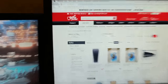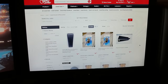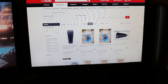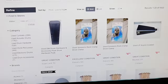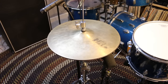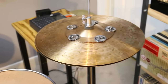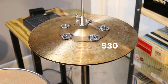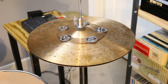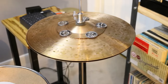The next place I check is the used section at Guitar Center — they have it online. Sam Ash also has a used section online but it's pretty lacking, so I mainly check Sam Ash used gear when I go to the store. The Guitar Center used section is actually pretty good. I got hi-hats from Sam Ash used for around $200, and various hi-hats online from Guitar Center. If you're buying used online, make sure you check if the item is at a nearby store — you might save on shipping.